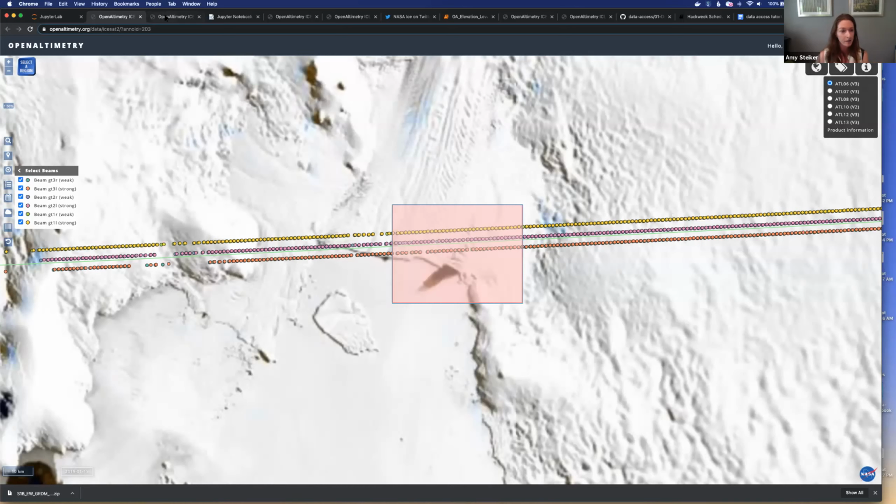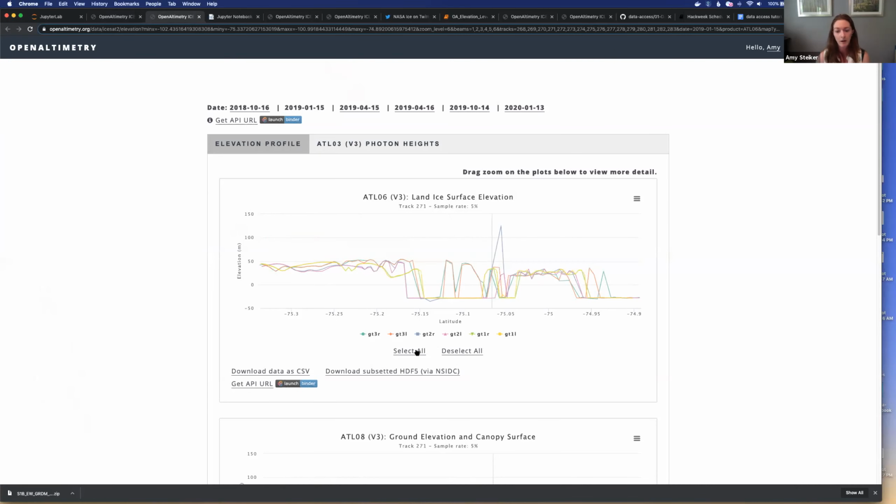In this case, the left beams represent the strong beams. So if I, for example, look at the GT1L beam, this is me tracking the Photon Friday features that were present.